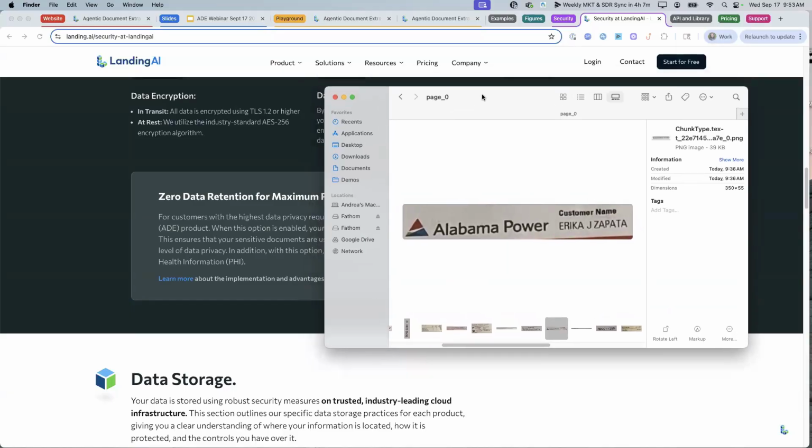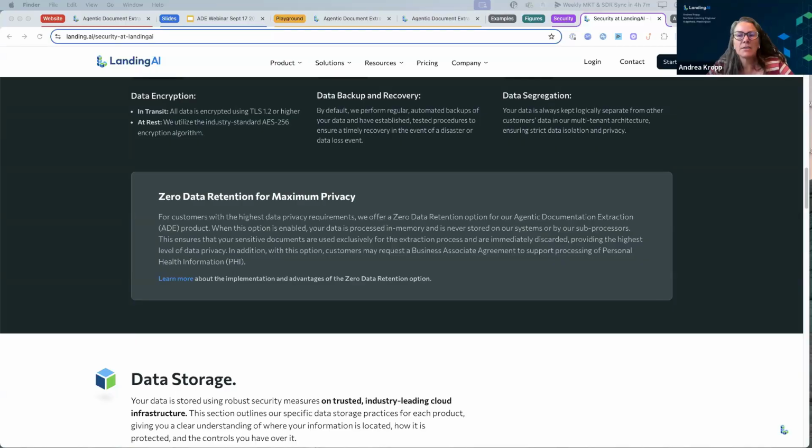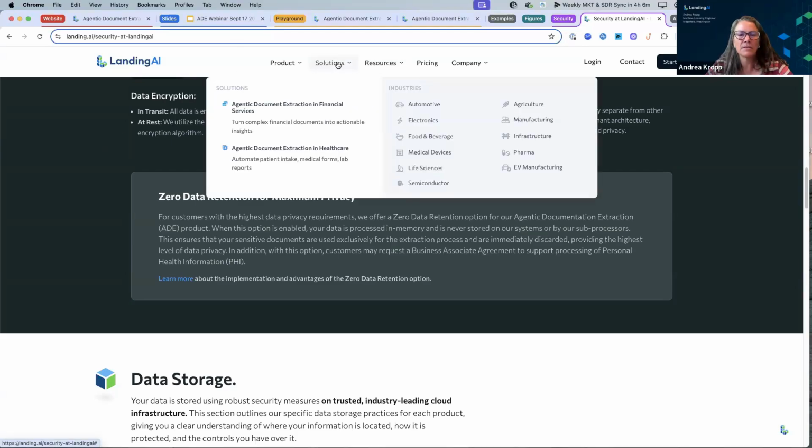Next question. Can ADE integrate with LLM workflows like retrieval augmented generation, also known as RAG? Yes, it's actually one of the strongest use cases. There's an excellent customer case study on the website that I'll steer you toward.